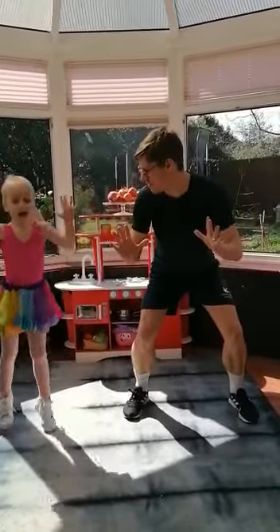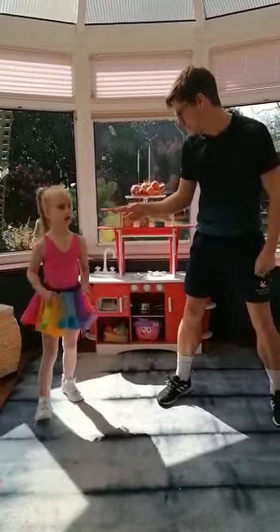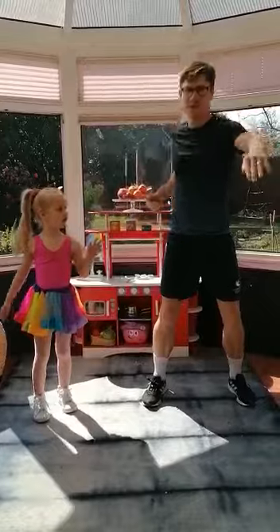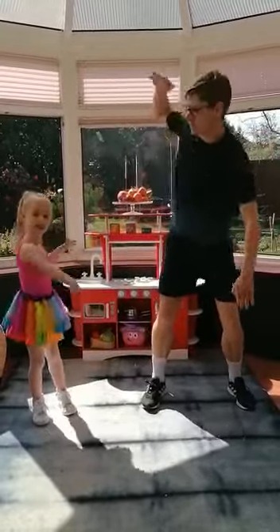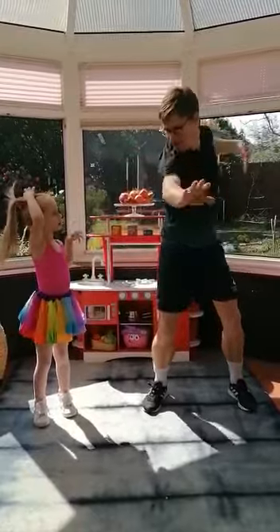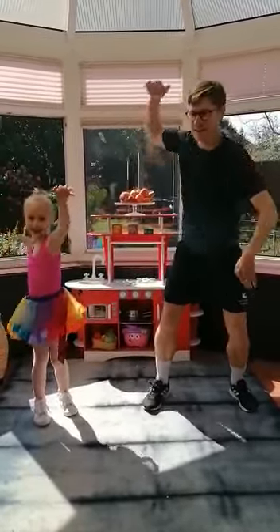Right, ready for sport - we're going to get ready for another sport. This time we're going to get ready for swimming. You like swimming, don't you? We're going to swim on our front to start, so we're going to use our arms and make circles - so we're swimming, we're swimming down the pool. Here we go, swimming, doing front crawl. Both your arms going, please. Both your arms going - good girl.